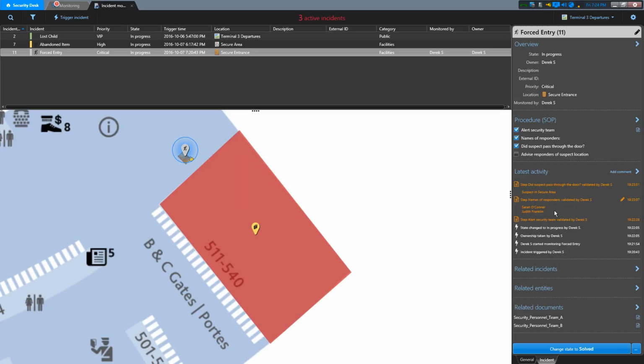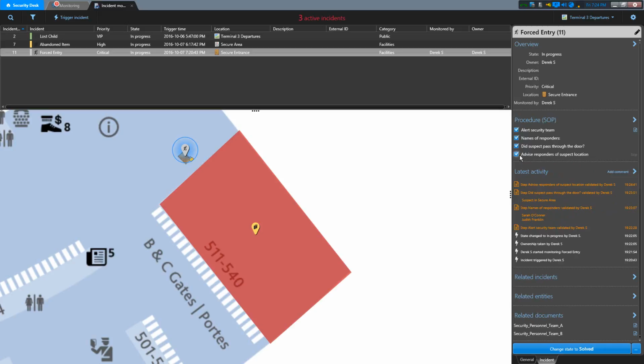Now, of course, I have my 2 responders that I noted here. So let's say, for instance, at this point, I've dispatched people, I see this, and I get called away. I suddenly have to run away from my desk for some reason, or have to jump on a different incident. I could release the ownership, one of my coworkers could jump in, and the next step is advise responders of suspect location. And they would be able to look down in the latest activities, and they know exactly who they need to call, and let them know the information that I included, that they are in the secure area.